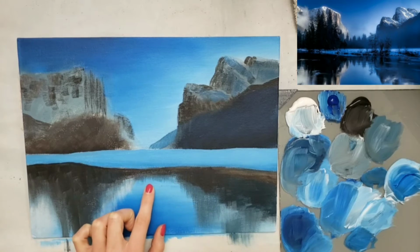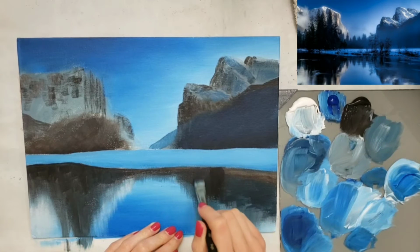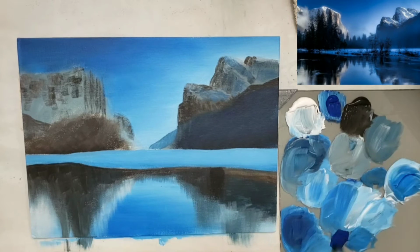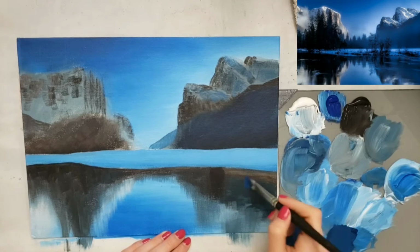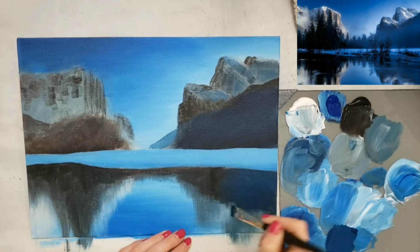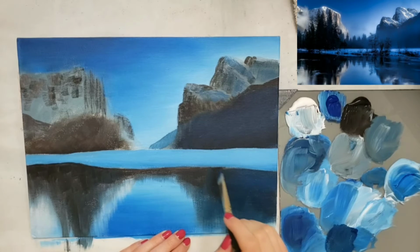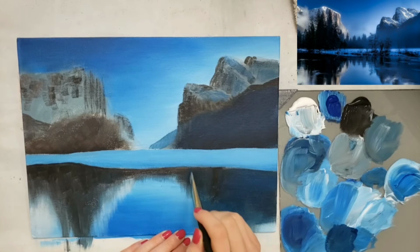And I don't want to do this part yet. It's going to be reflecting the trees back there, so it's going to be some dark here. Alright, and now I want to get phthalo blue and a little bit of white. I didn't rinse the black out, so it's going to put a little bit of that in. And I'm going to put dark blue in here. I'm going to put some blue in between where I put the black.